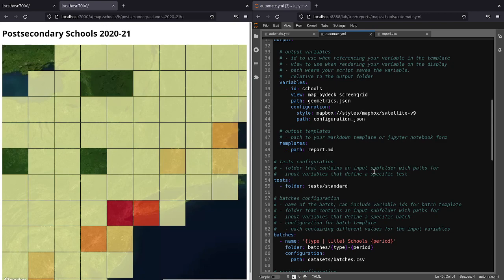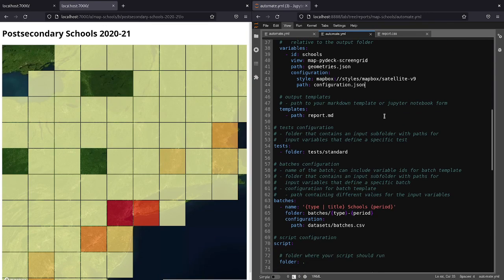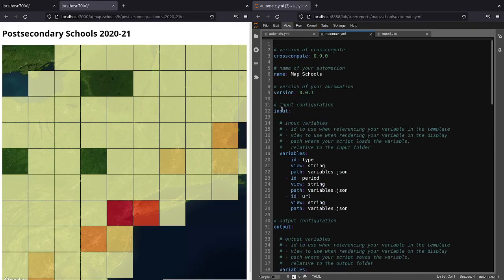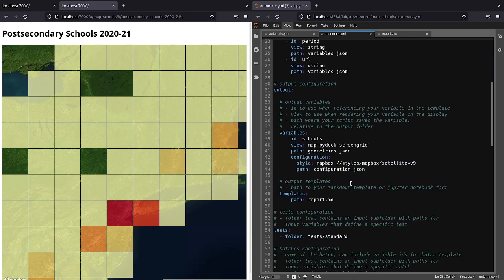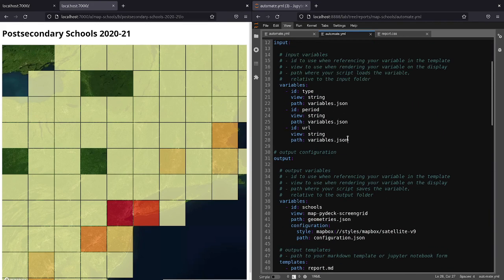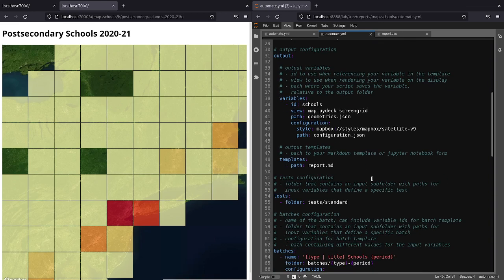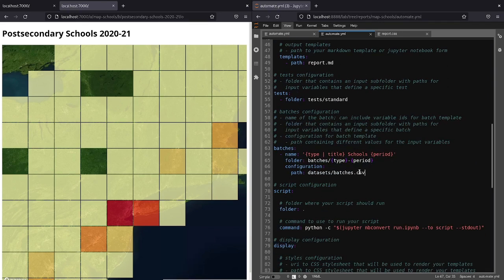Any other things that we want to show? Oh, this new batch configuration. So we have our input variables and we have our output variables. So these are the input variables to your script and these are the output variables from your script. So you're telling it in the config file how to render the view. And it'll iterate through each batch that's defined in your CSV.